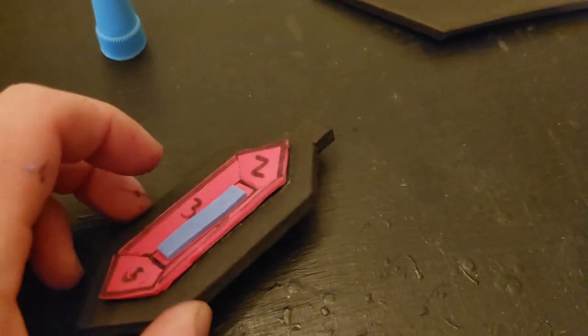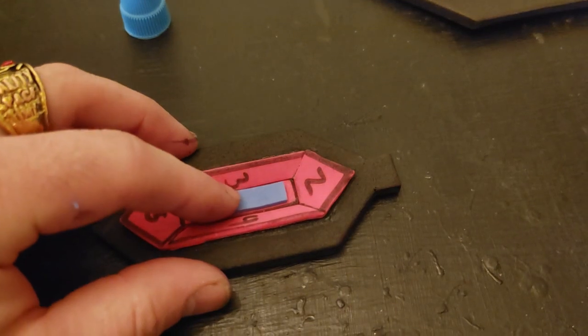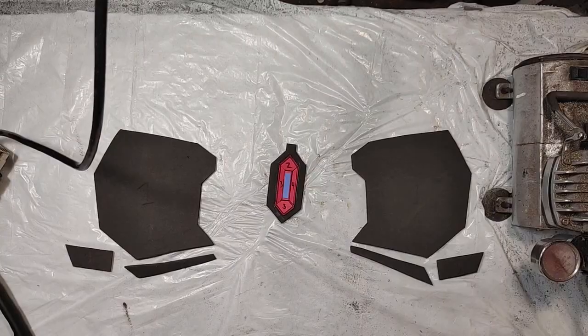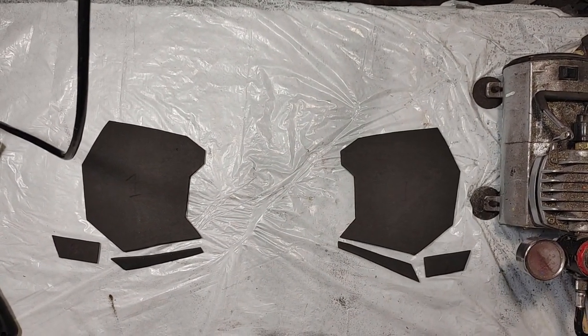Super glue gives me a second to kind of position it around. And then the center accent piece is just a number 6 that I cut a little bit smaller out of 2mm EVA foam. And same thing, I just used some super glue to glue it in again so I could just get it positioned exactly in the center. Smaller stuff like this I have some trouble with. Alright, now that this is fully assembled, we can stick that off to the side for now.